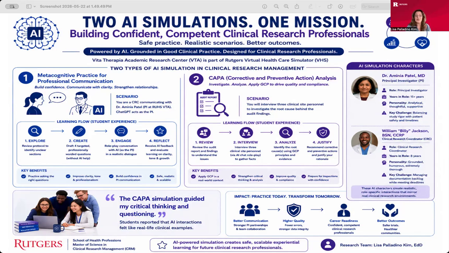This often included revising maybe standard operating procedures, recommending staff training, or communicating with the sponsor, pharmaceutical companies, about the protocol concerns. What made the simulation really especially valuable was the level of interaction and realism that they provided. Rather than completing static paper-based exercises, students were able to really engage directly with the virtual characters and navigate scenarios that closely reflected a real clinical situation.